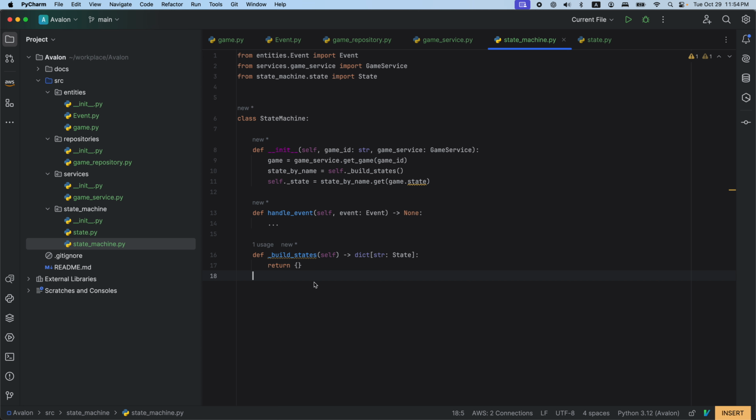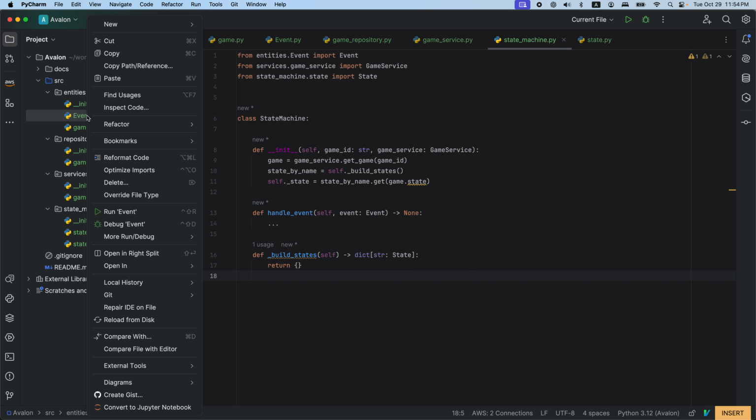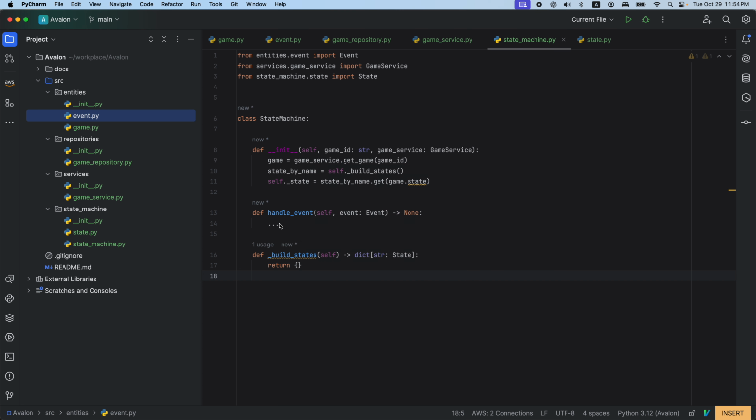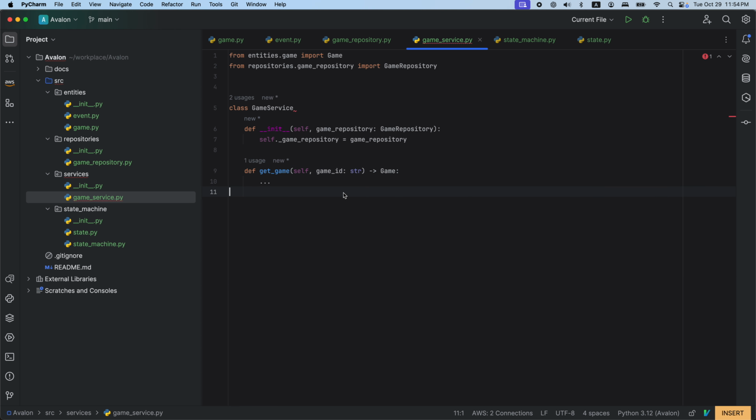So I won't dwell too long on this. What I want to show you is this service, repository, entity hierarchy, because I really wanted to explain to you what dependency injection is. For example, the game service.